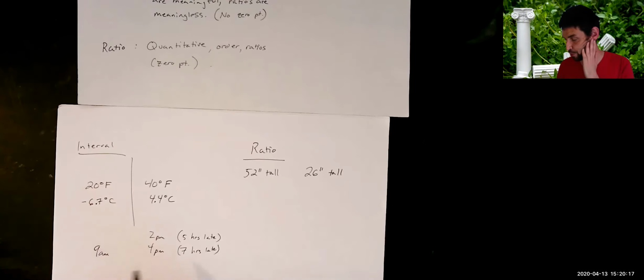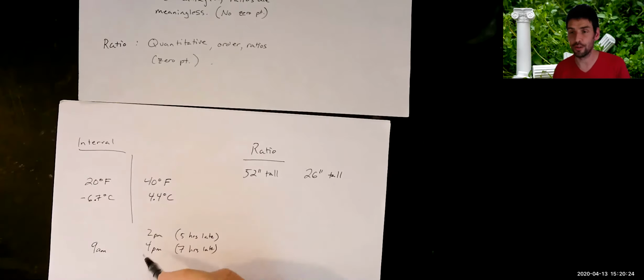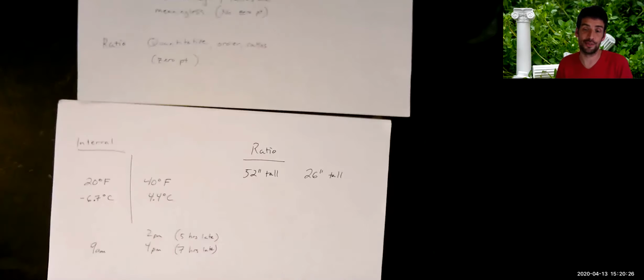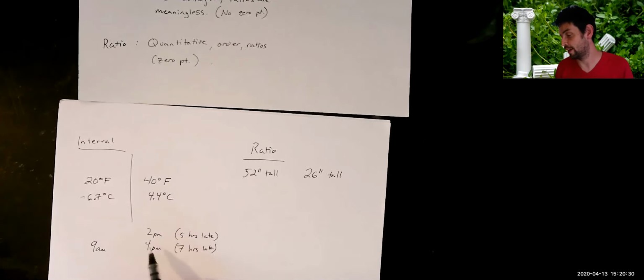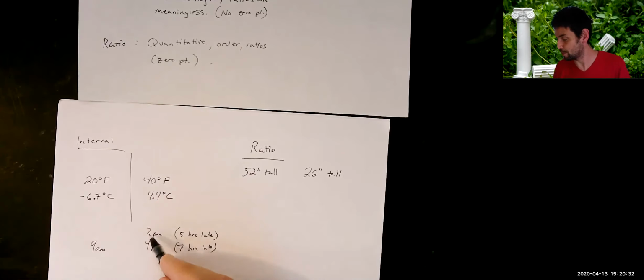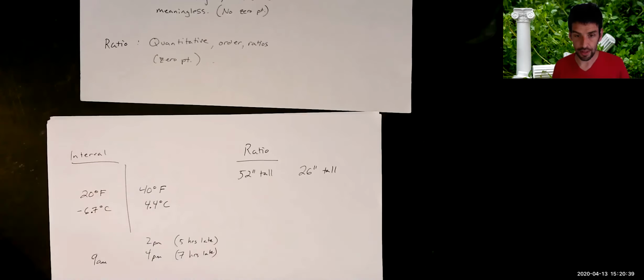On the other hand, if you were supposed to get there at noon, then 4 hours after noon is definitely twice as long as 2 hours after noon. So it just depends on where you pick that 0 point, right? The 0 point in that case is 0 hours late. So it depends on what it means there. But the numbers 2 and 4 don't really tell us anything about that. Okay, that's all we're going to say about that part of the chapter.